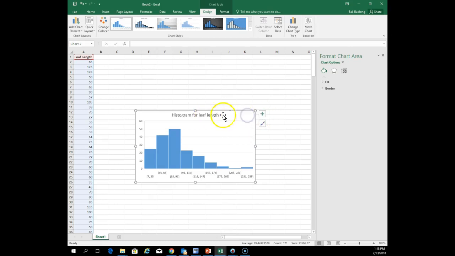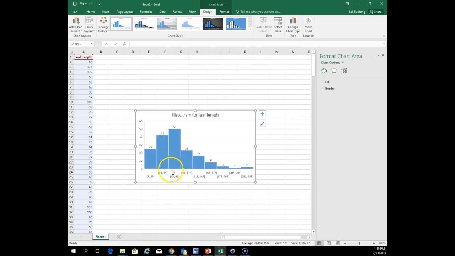So we can do additional modification on the chart. You click on the chart and then click on this plus sign on the right for the chart elements. So here, data labels, if you check data labels, then the bar height for each bar in the classes is marked for you. Okay.